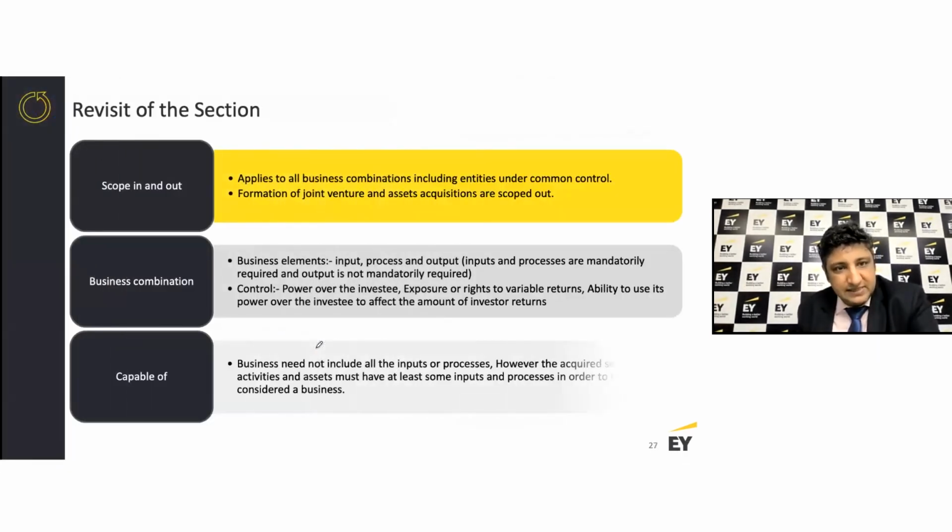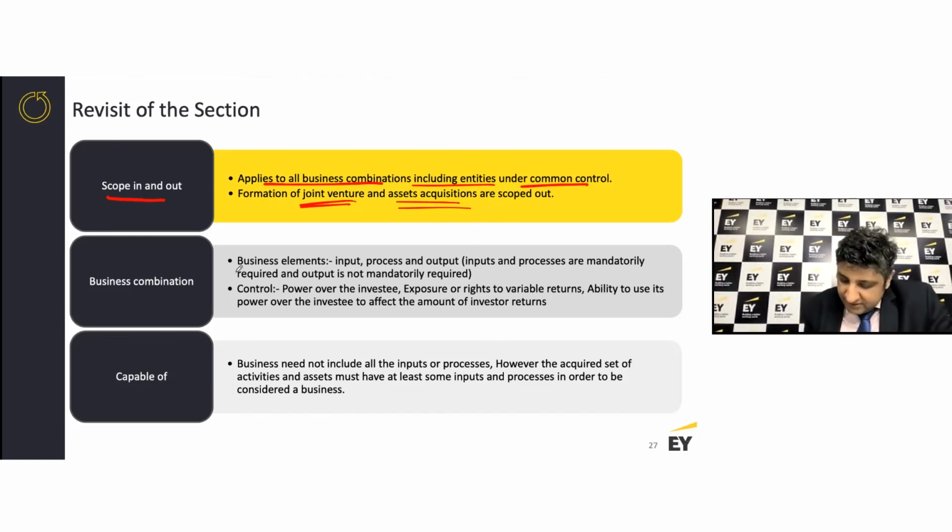Now we want to obviously just quickly recap on what all we have done. What we scope in here is importantly all the business combinations, and there is a concept of common control. We're discussing that separately. However, any asset acquisition specifically, and also joint ventures when you are collaborating, that is not a part of Ind AS 103. Business combinations would talk about input and processes importantly. Output may not be necessarily required, right? There is also a concept of control. We're not discussing that as yet. This is something that we want to deal with under Ind AS 110.